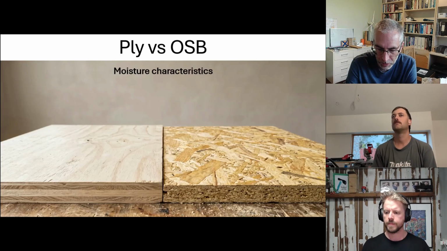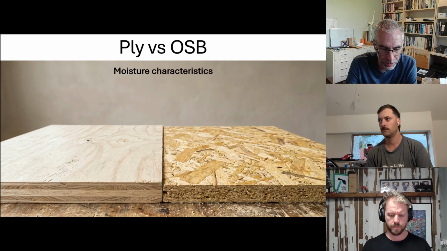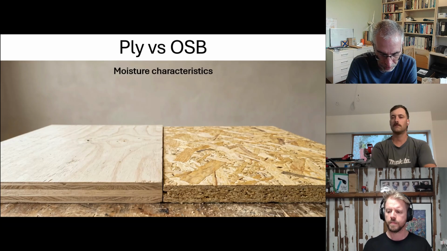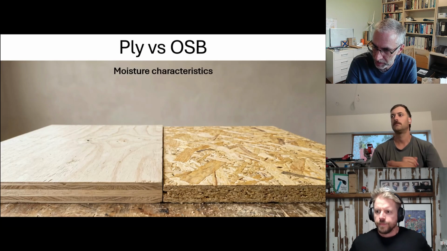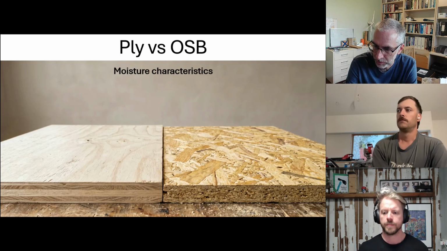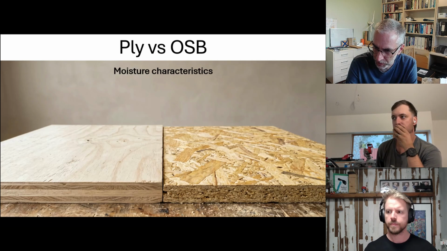So it's critical for moisture management that we ensure whatever we put there, be it OSB or ply, is something that's not going to give us grief down the track. And one of the things that keeps coming up in conversations with builders and architects is that OSB is more vapor permeable, and in some way superior in that sort of assembly than ply. And I don't think the evidence supports that argument.